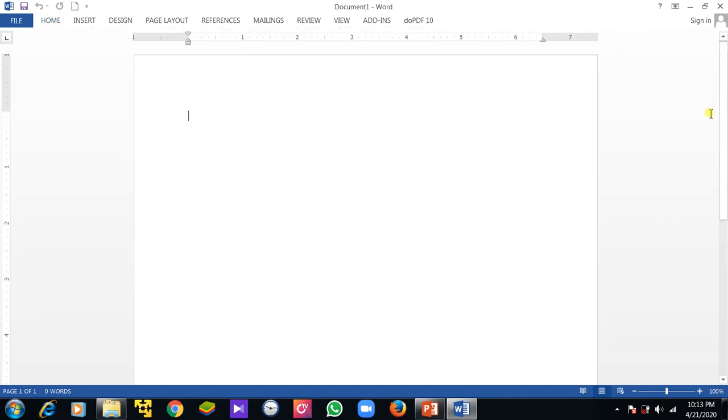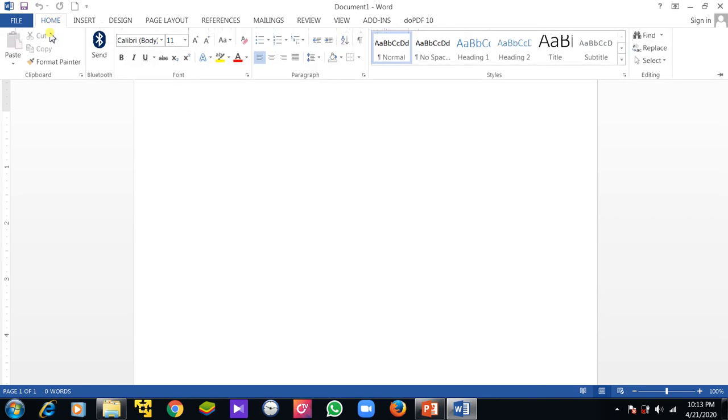Once you click it, the groups are hidden, leaving only the tabs displayed. If you want to use a particular command from a group, you click its ribbon tab, and then the ribbon displays for you to choose or apply whichever command that you want.